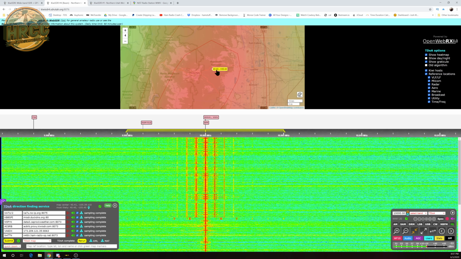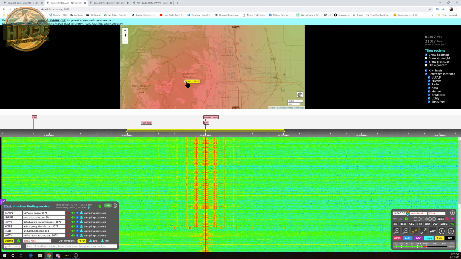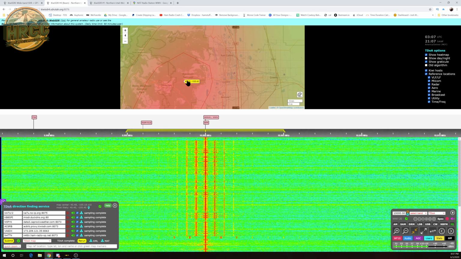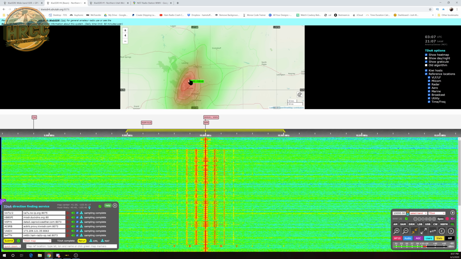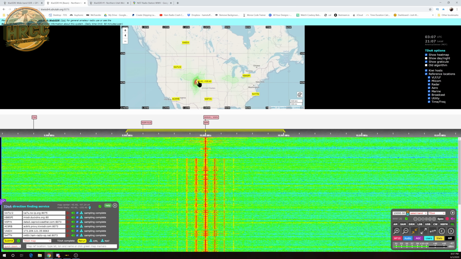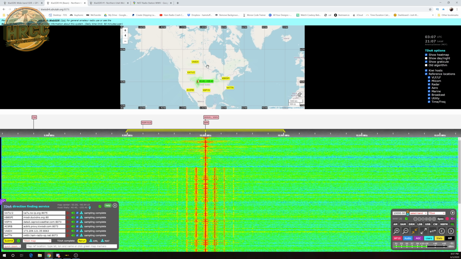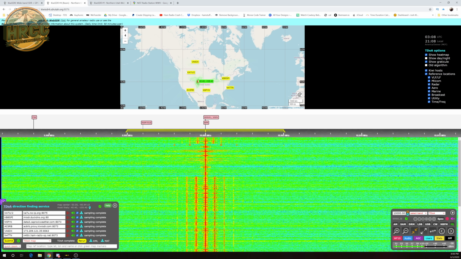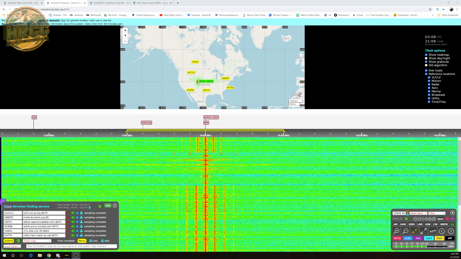So, compare and contrast the two. Fort Collins is right here. NIST is in Fort Collins, and where it thinks it found it is just off of it a little bit. That could be because of this mountain that's stopping where the signal is coming from. If you now know the location, and here are the stations we use to sample, we could potentially pick another group of SDRs to narrow that down even further until we got an exact match.